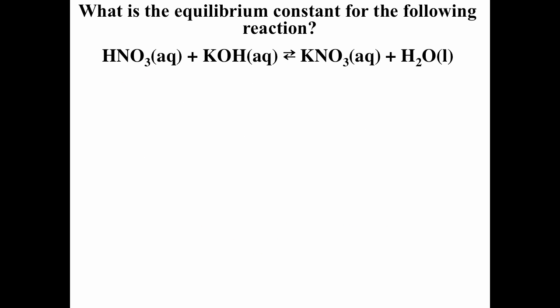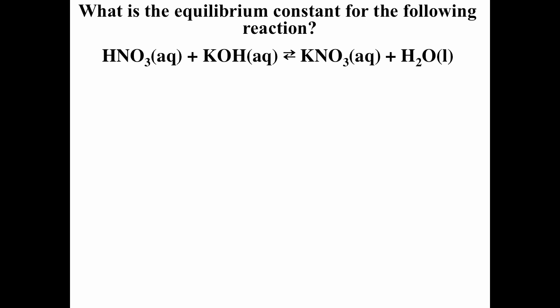We can look at something a little bit more difficult. So what is the equilibrium constant for this reaction? Now notice we don't have any hydrogen ions, hydroxide, or hydronium ions, but we do have a strong acid and we do have a strong base. And so sometimes if we're asking what is the equilibrium constant, what we want to do is write down the net ionic equation. And so we have to figure out which ones can we break apart.